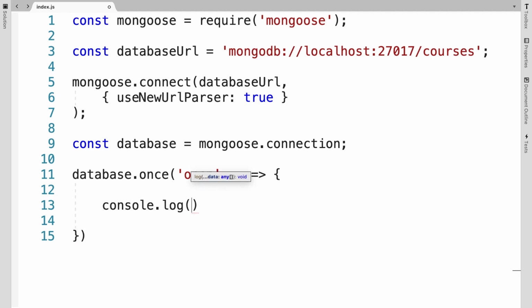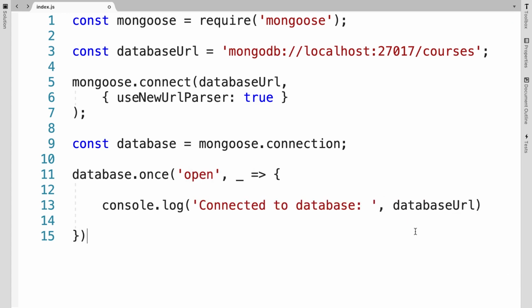Let's call console.log, and we can log out "connected to database", and add the name of the database, which is going to be the database URL, so it'll be that whole string. We'll only see this string in the terminal if the database variable is not null, so if we were able to make a connection via Mongoose.